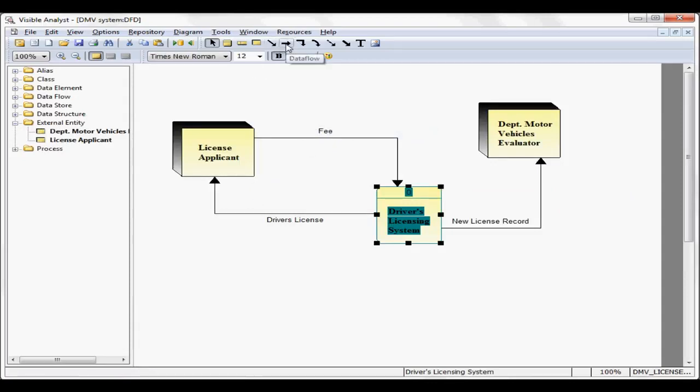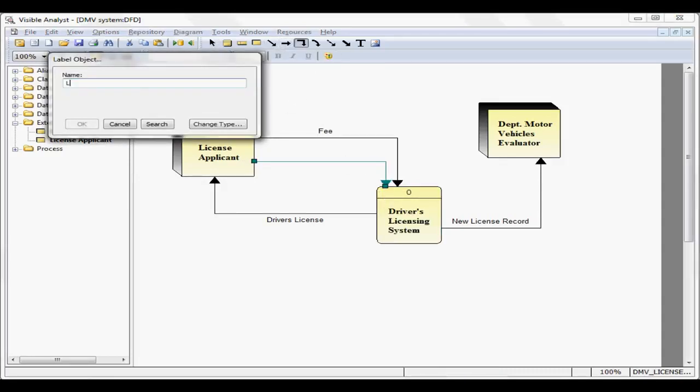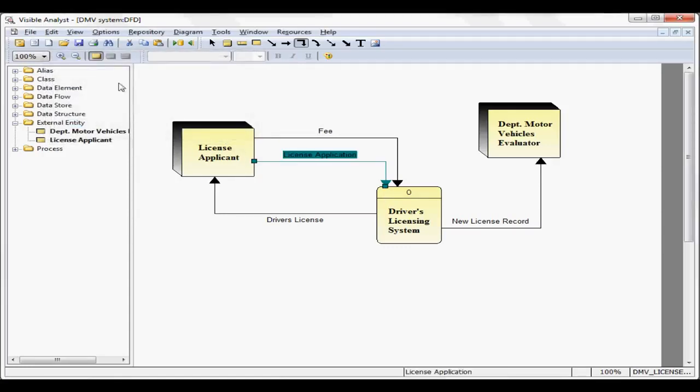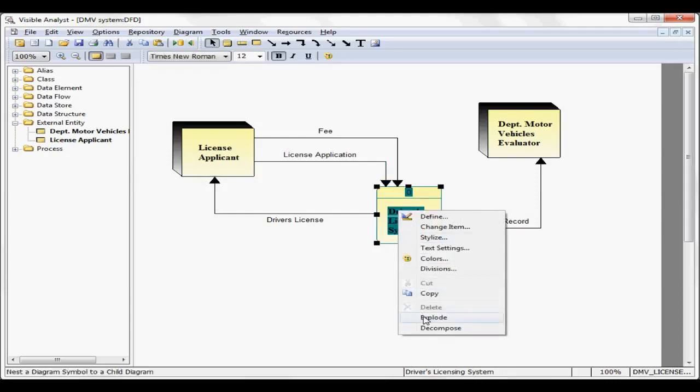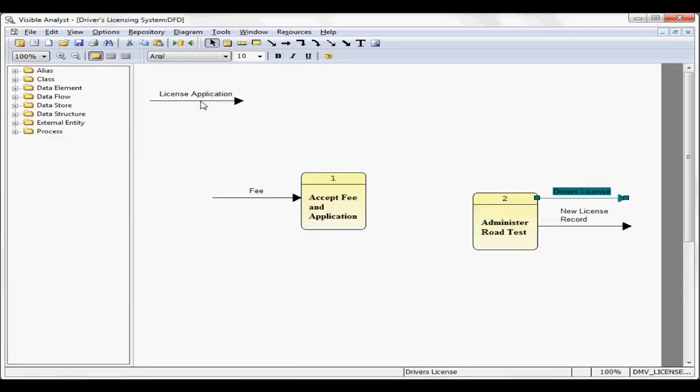If I add a new data flow, click OK, save the diagram. When I explode the process again, the new data flow is automatically dragged down to the lower level diagram.